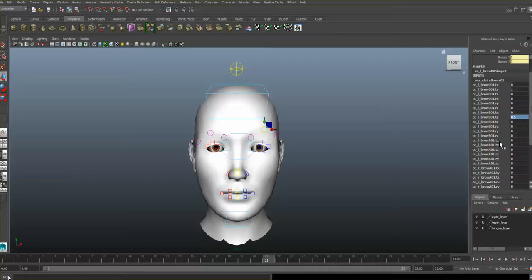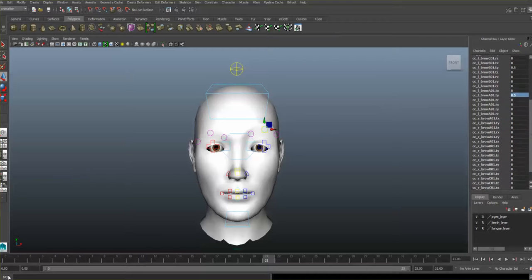And the next TY attribute over here for the left eyebrow, let's set it to 1. Let's see what happens. It goes up, but it goes a little bit too far. So let's say 0.5, and now we have a wide eyebrow going up. You can then do the same for the right eyebrow. So let's find the TY attribute. Just concentrate on that for this exercise, because there's a lot of attributes here to work with, and I don't want to make it too confusing for you.